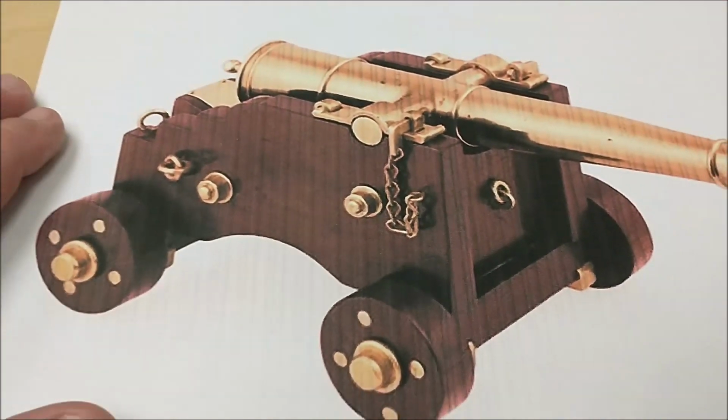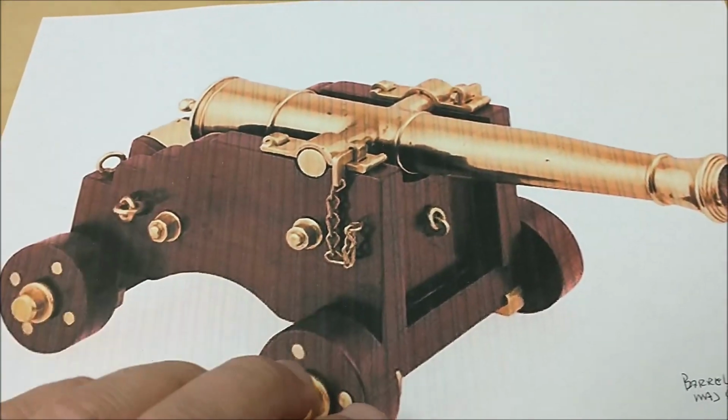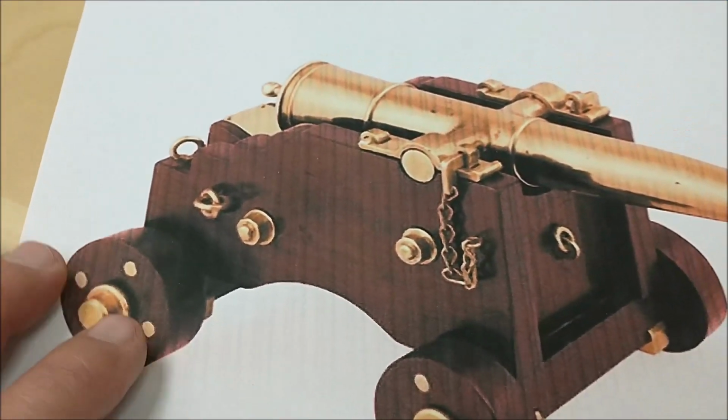I do not have planers and shapers and all that stuff here for wood, so I'm going to do this like I'm cutting aluminum or some other metal. I'm going to make this out of mahogany. This is the project for today. So come along and let's see what happens.